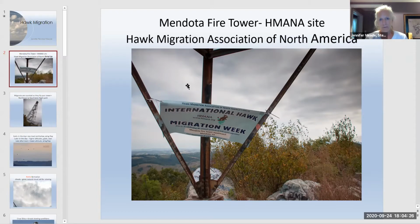Mendota is a little town on the south side of Clinch Mountain in Washington County, and the fire tower is on top of Clinch, at the intersection of the Washington-Russell County line. It is an old abandoned fire tower. Interesting thing with the tower, each of the legs points to one of the four cardinal compass points, the north, east, south, and west. I think this diagram I'm showing you, that is the north leg. And from what I've understood, when the towers were used for fire location, the cardinal points of the legs helped the identifiers with the directions.